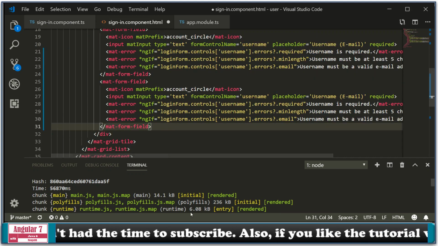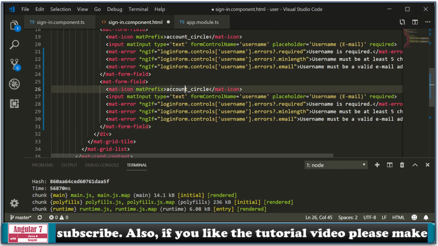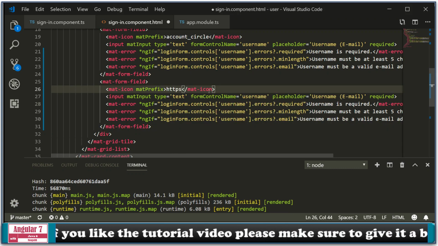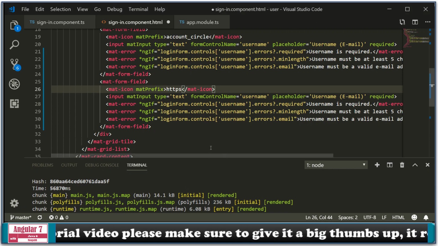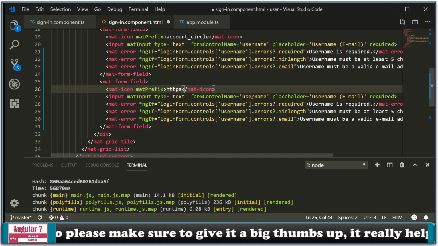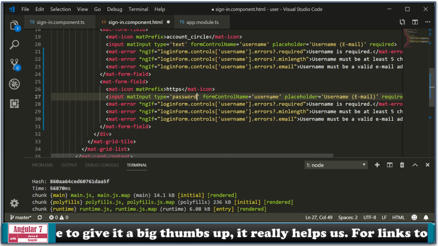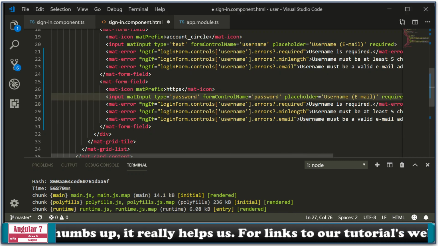So first of all, the icon here is going to be https. Okay. And second, this is not going to be username. The type is going to be a type of password. And it's going to be password.